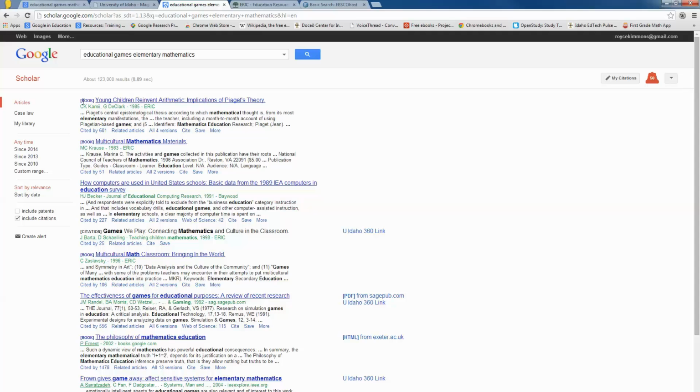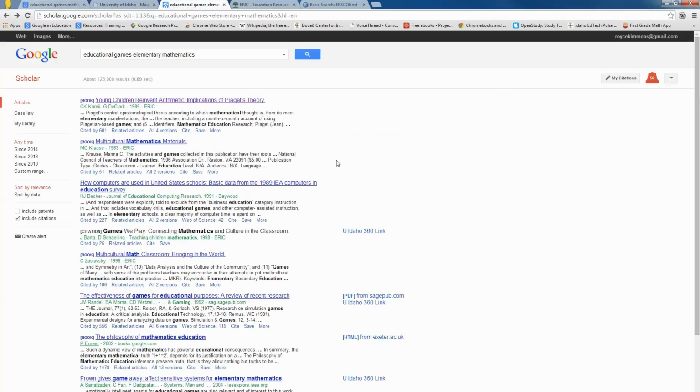So notice that this is a book. If it's a book, that means it's published by a publisher. It's probably not peer reviewed, meaning that it probably hasn't gone through a process where the author has submitted the work for others to anonymously review it.